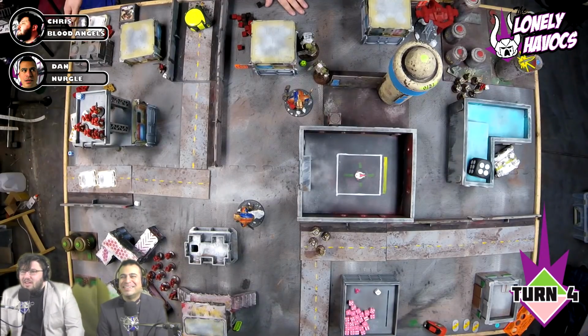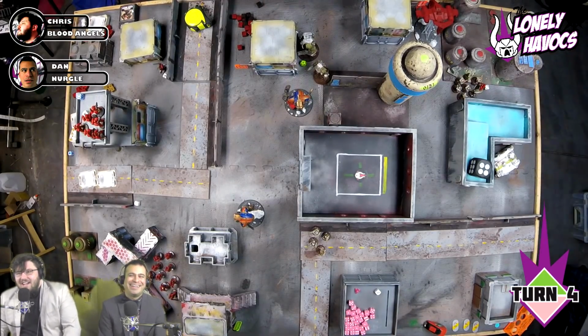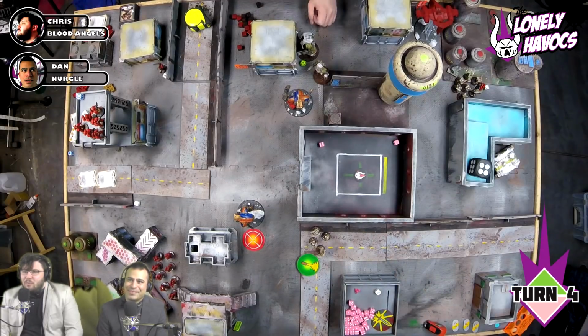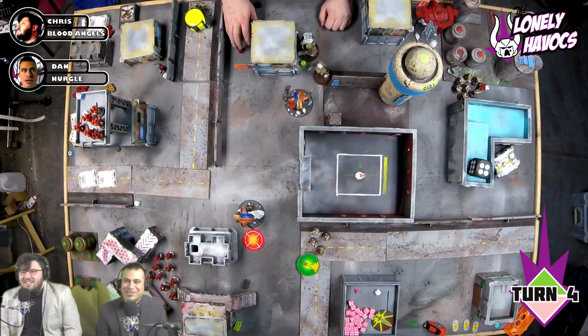Okay, so here's where this Warglaive didn't do so good. So the Leviathan decided enough was enough, and he walked out. He's like, I'm just gonna chill back here. Fair, that's fair. But then this Contemptor has been winding up all game. Yeah, he's ready to go.